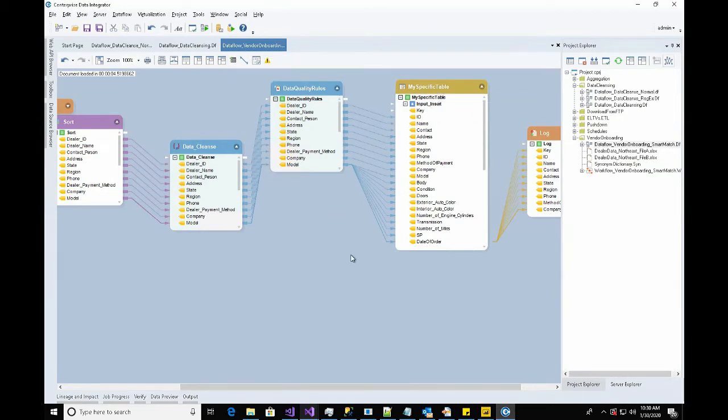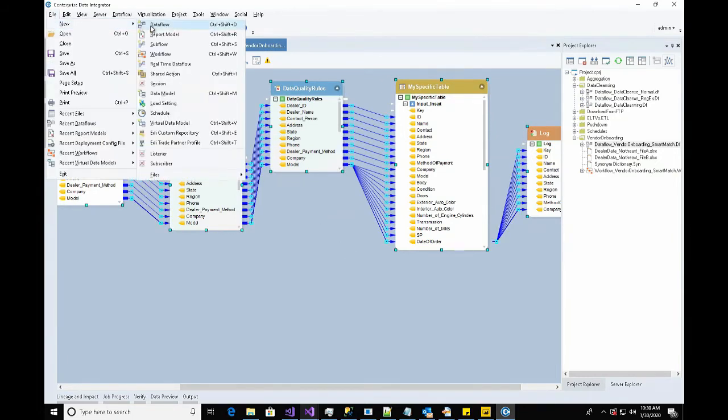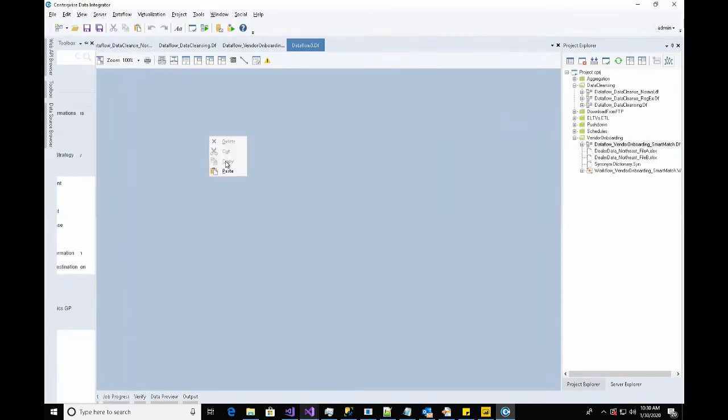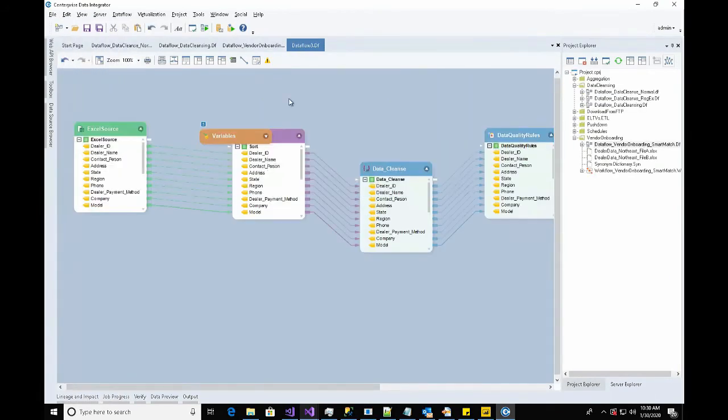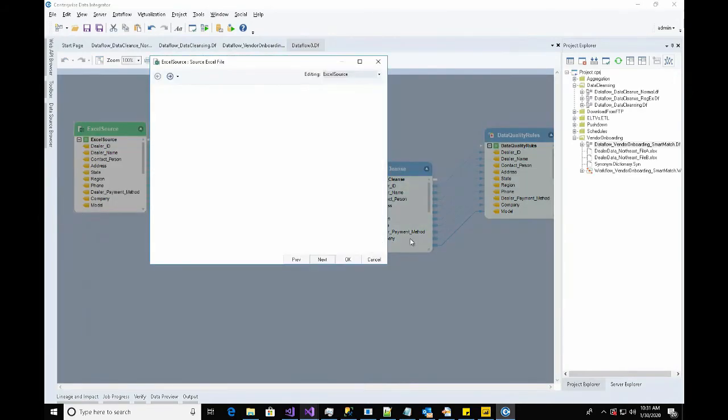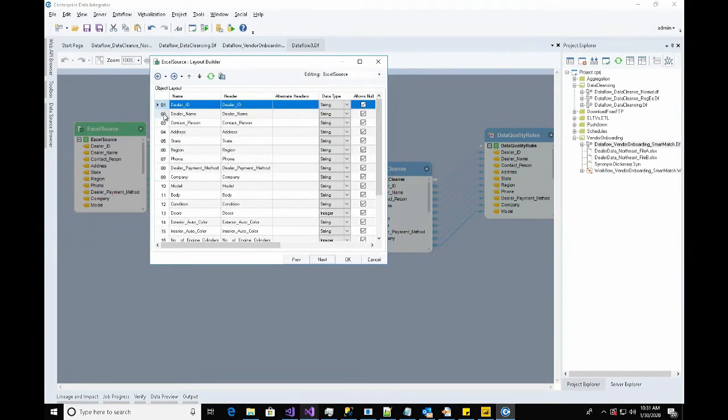Now the magic of Centerprise comes in when I want to create, let's say, a template flow, right? In that case, I might create something like this, where I have the exact same transformations going on, except now I'm not going to be dealing with all of the fields in there. I might just have something called dealer ID, right? And then different types of data coming in there. So in that case, I'll just go here to this layout, and I'll skip all the other intermediate transformations. All right, so in this case, I just need the identifier. I don't need any other information, right?